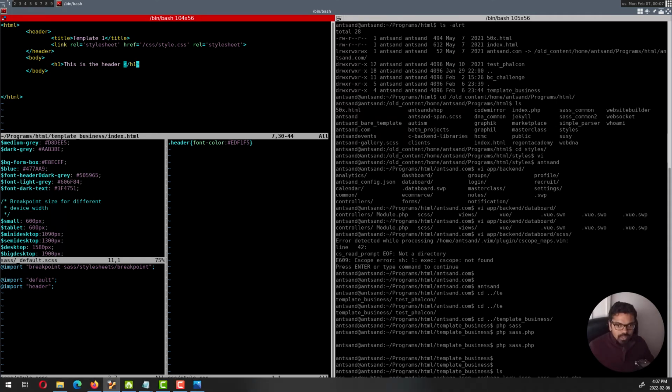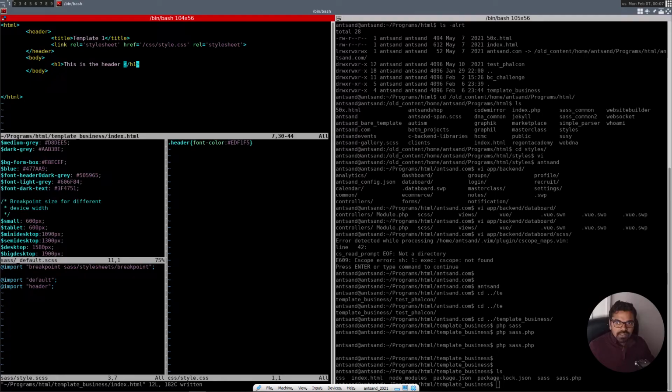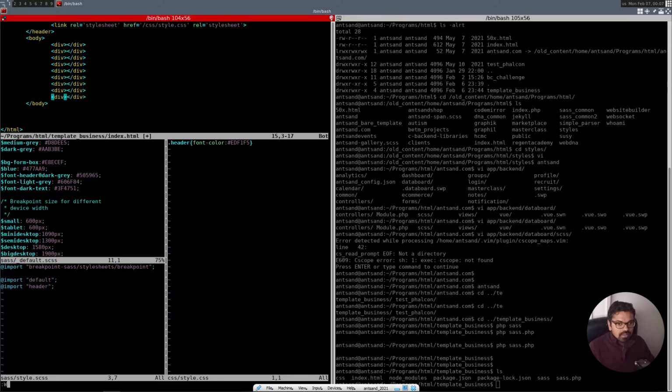Okay, so I am going to open the image and let's have a look. So we have how many sections? 1, 2, 3, 4, 5, 6, 7, 8, including the top part. So 9. So we have 9 headers, nine sections. So I'm going to create this as div, /div, and I'm just going to show you what I'm trying to do over here. Okay, so I'm going to create 10 divs just for these 9 sections. 1, 2, 3, 4, 5, 6, 7, 8, 9. Perfect. Okay. Save the file.